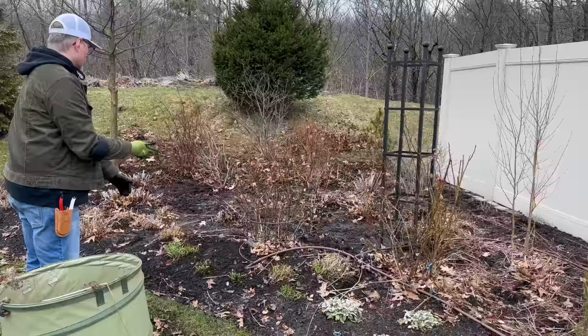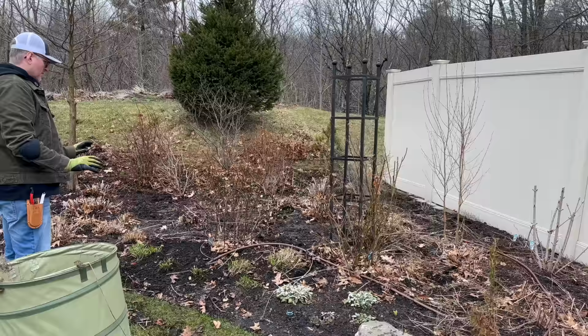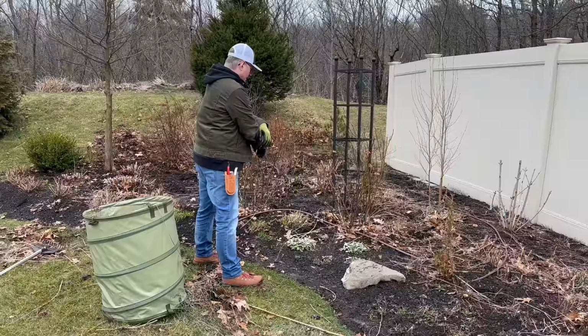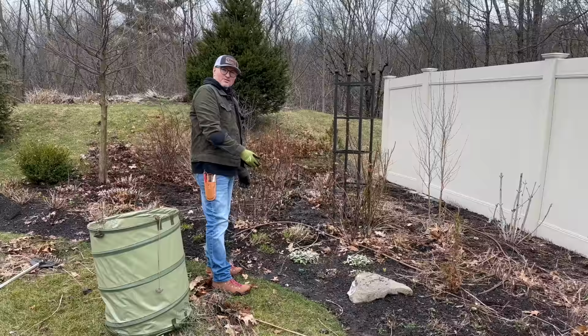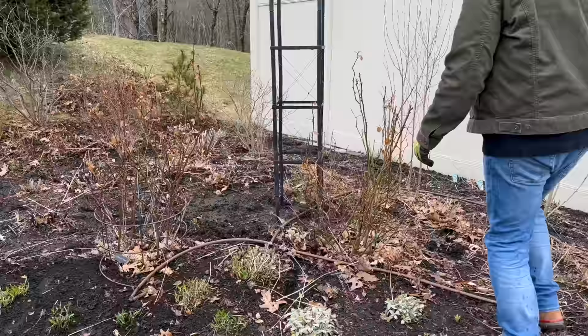All right, so is the next task to get this trellis onto Crown Princess? Yes, it is. I'd prefer not to prune the roses right now, but I'm going to clean around the base just a little bit. And if there's anything dead that's going to be coming out when I do the pruning, I'm just going to cut that out now so there's less to squish in underneath. So you're going to make it thinner is what you're saying. Yes. Just a pre-prune.